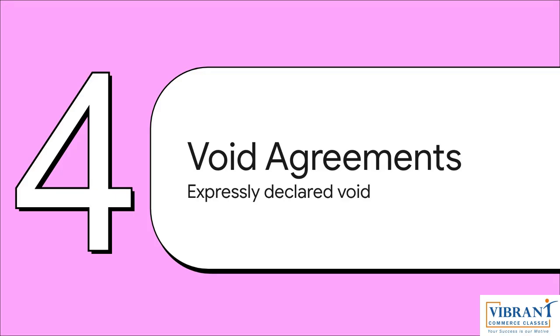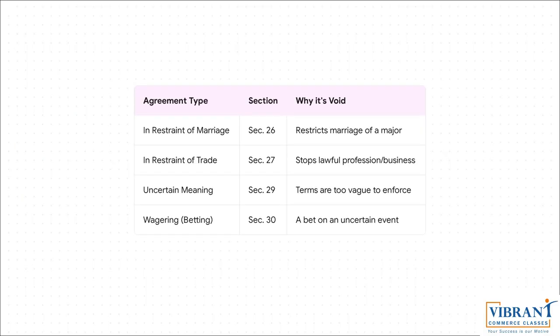And for our last hurdle, there are some types of agreements that are just doomed from the very start. It's not that their purpose is necessarily evil or illegal, but the law has just put up a big void stamp on them. No questions asked. They're unenforceable by their very nature. If you look at this list, you can really see what the law values. Agreements that stop someone from marrying or from working in a legal profession are void because the law protects personal freedom. An agreement that's so vague no one can figure out what it means? Void, obviously. And wagering agreements, which are basically bets, are void because courts don't want to get involved in collecting gambling debts.